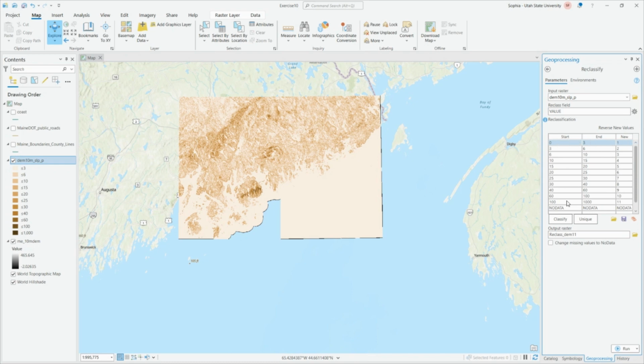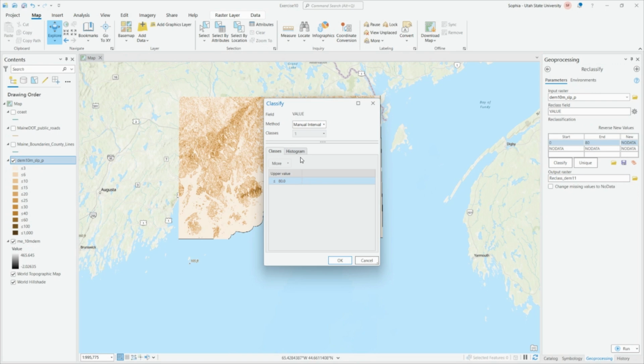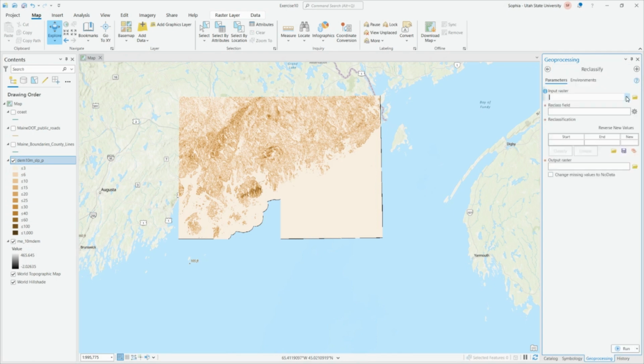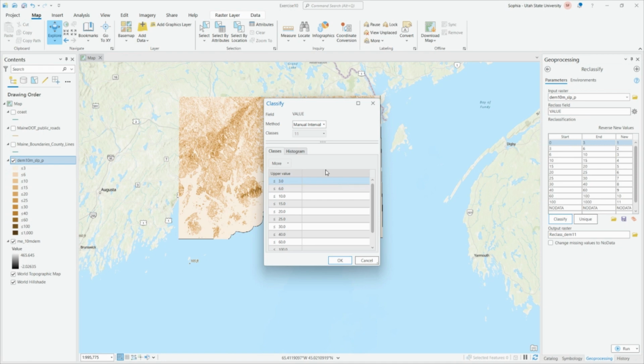Now, there are a few ways that you can edit your reclassification values here. You can either click this eraser button and put things into this table, like this. Or you can click this classify. Hold on, I'm going to reload this tool so you can see that tool from the beginning. You click classify.